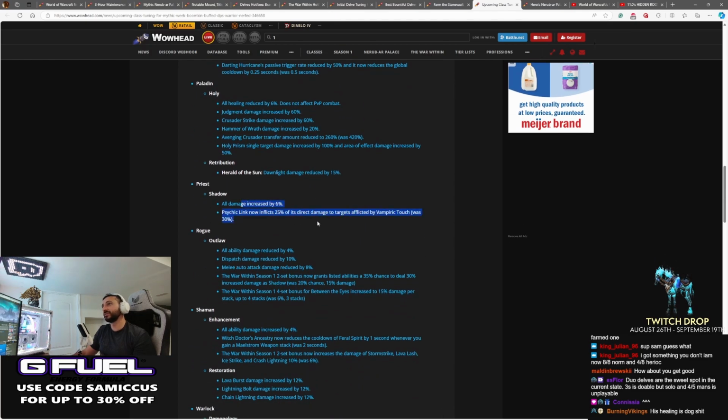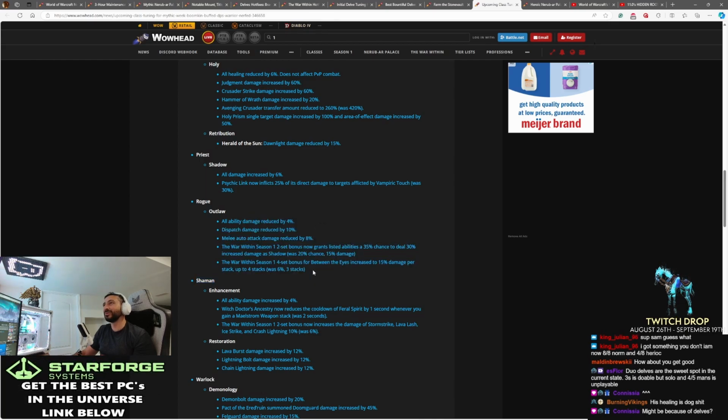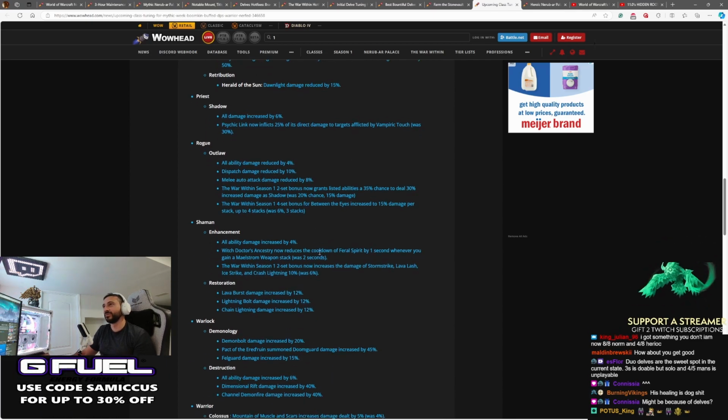Shadow Priest seeing an increase for them, so that's nice. Outlaw Rogue getting decreases here. I don't know how good Outlaw Rogue is right now. Again, we'll look at the charts in a second, but some pretty big reductions across the board for Outlaw Rogue. I guess we'll see how that balances out for them in the end.